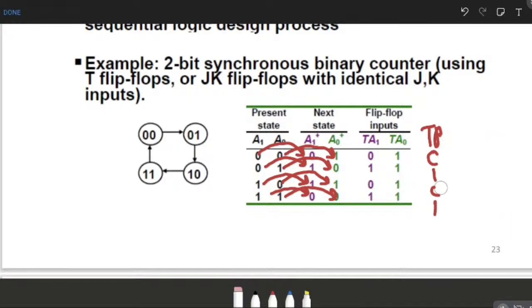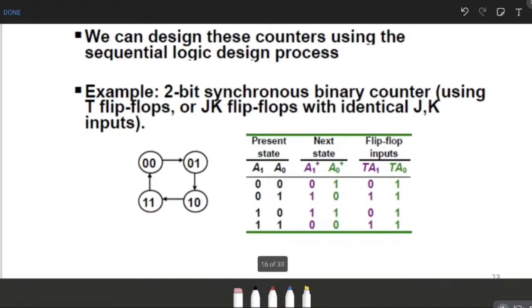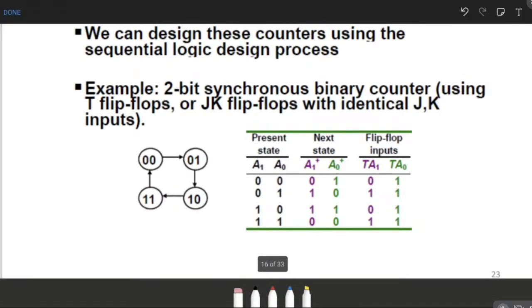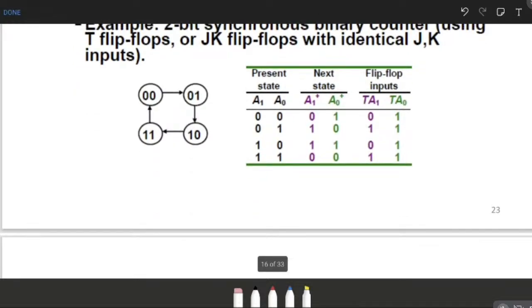So this is a 2-bit binary counter using T flip-flops. Positive edge. We are assuming positive edge everywhere, usually. Okay, nice. So now that you know you need 2 T flip-flops, we can design this.